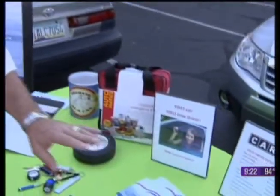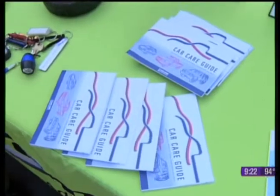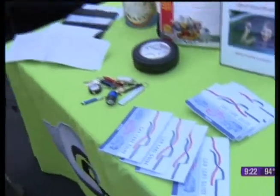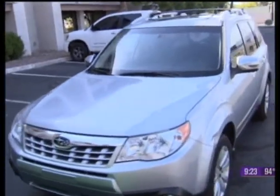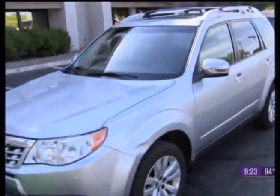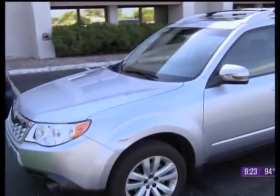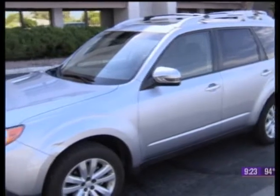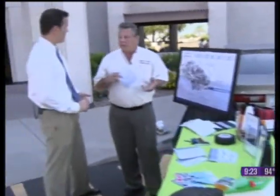So, what about some of the more popular cars that are being given to kids out there? The 3 most popular used cars right now, and you actually brought one of them here. I brought one, a Subaru Forester. The Ford Focus, and the Toyota Camry. Not any of them the style that your child probably wants to be seen at school with. But they're the most reliable? They're reliable, they're economical, and they're priced properly.